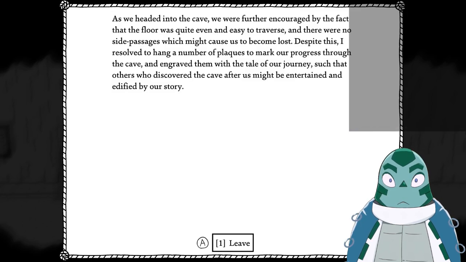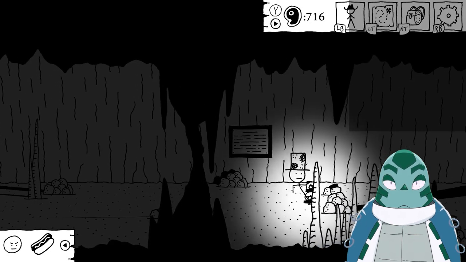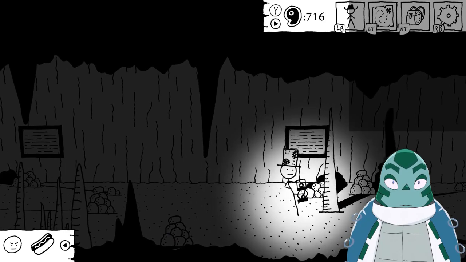As we headed into the cave, we were further encouraged by the fact that the floor was quite even and easy to traverse, and there were no side passages which might cause us to become lost. Despite this, I resolved to hang a number of plaques to mark our progress through the cave and engraved them with the tale of our journey, such that others who discovered the cave after us might be entertained and edified by our story. Oh, Jim Plackwright, you hero.